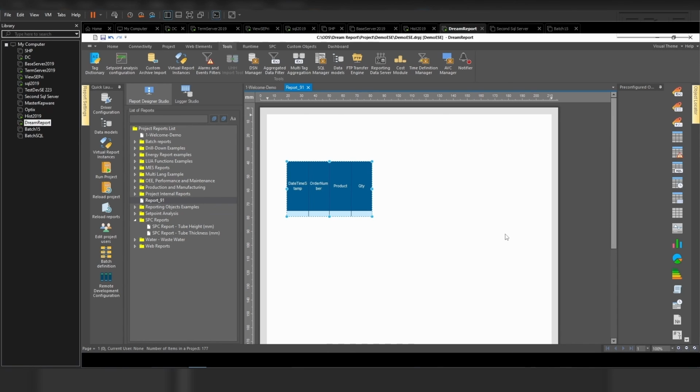It does change the licensing model a little bit. If you're going to be using a lot of what I just showed you here, where you're actually generating SQL statements, when you get your licensing or look to purchase it, you make sure you get the MES option because of tag count. It will allow unlimited MES queries. The other way is actually going to bite into your tag count with Dream Report if you do it the simple way that I showed in another video. So you just kind of got to weigh that out.